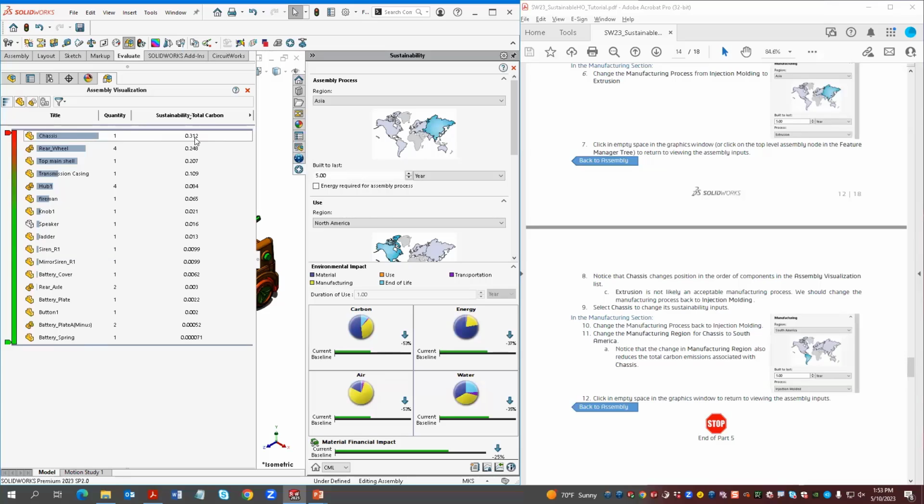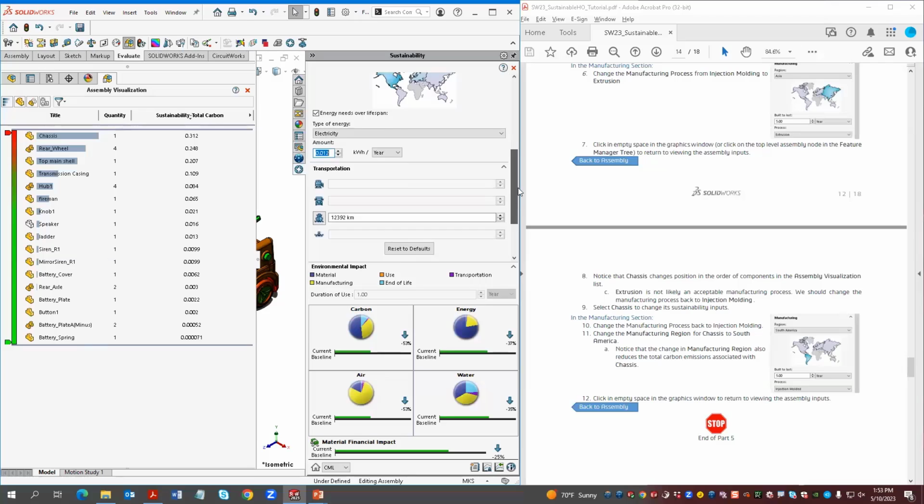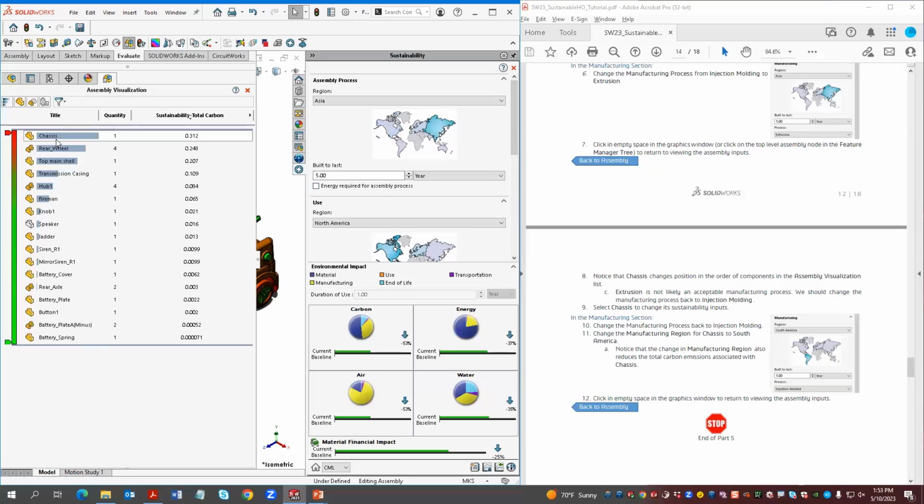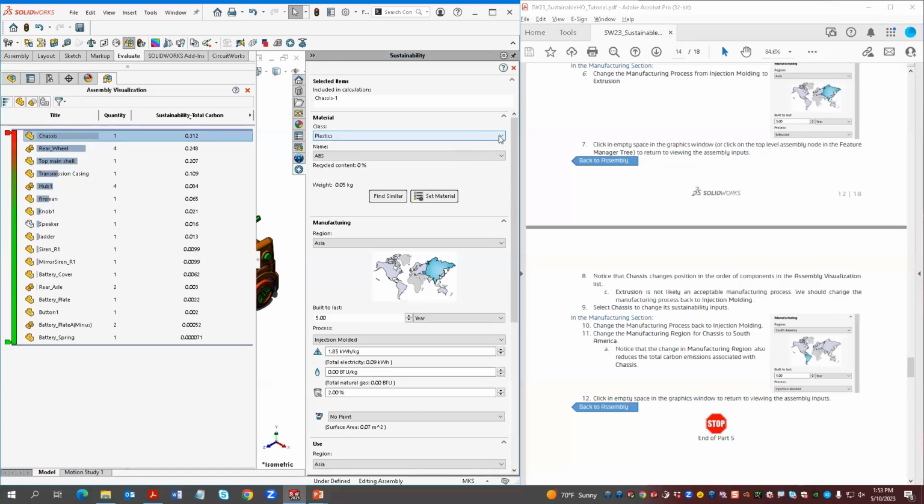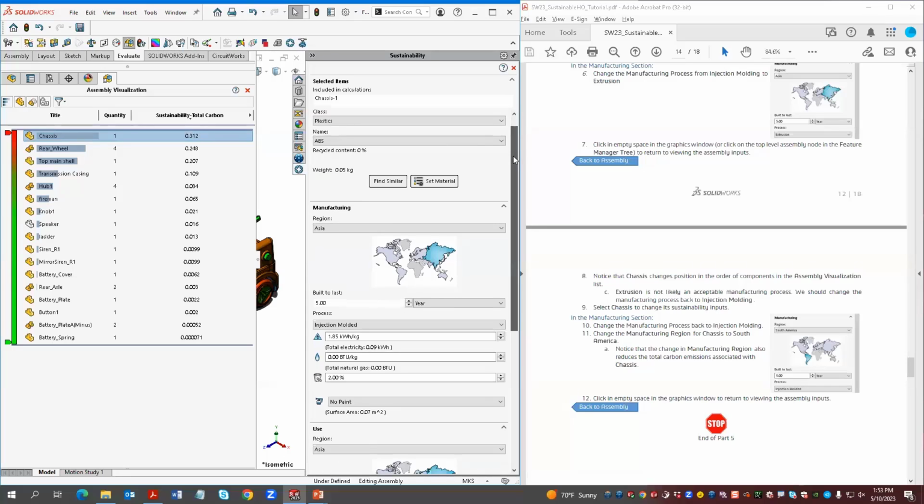It was 1.5 kilograms of CO2 equivalent, and now it's dropped down to 3.12. And let's just make sure again that that is injection molding.